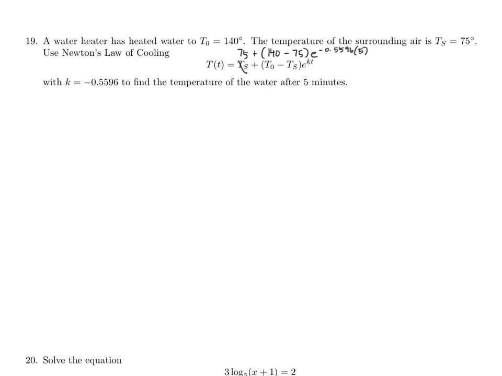So when I plugged this in my calculator, I got 78.96 degrees. Now, in this one, it didn't tell you what to round it to. Since both of the temperatures were given in whole degrees, I think it would be reasonable to put 79 degrees. But if you wrote 78.96, that's fine as well. Just make sure that you round appropriately.